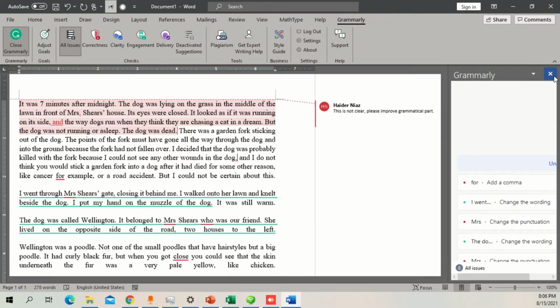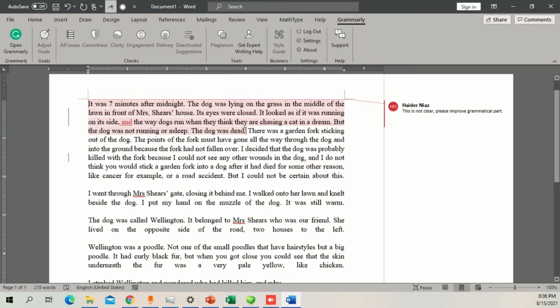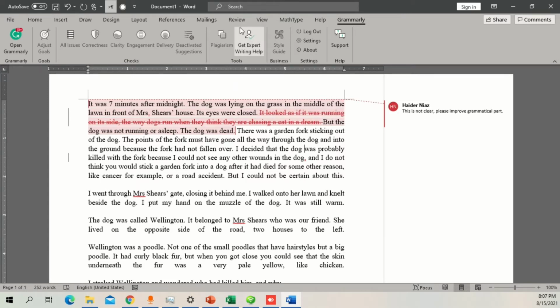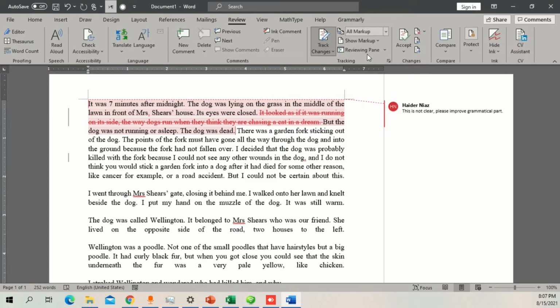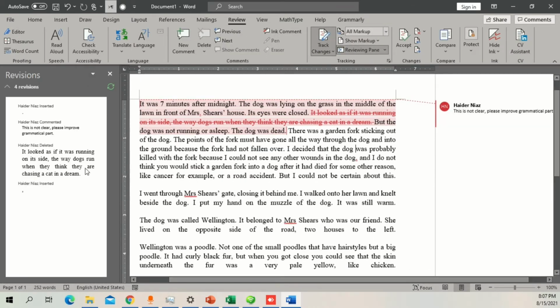Now after you make changes, all your changes are being tracked. For example, if this line was not convenient or not appropriate, you just remove it, and now he can see that you removed this line. In order to see what you did, you can go to the review tab, click on review pane, and you can easily see what you did. In this case, you removed this line which you thought was not convenient. For example, I'm going to add one more line here.